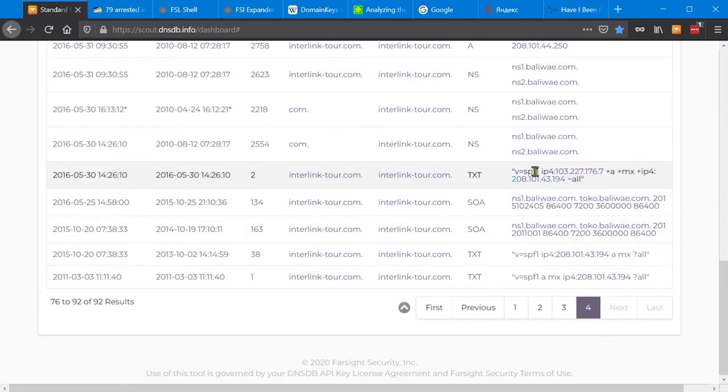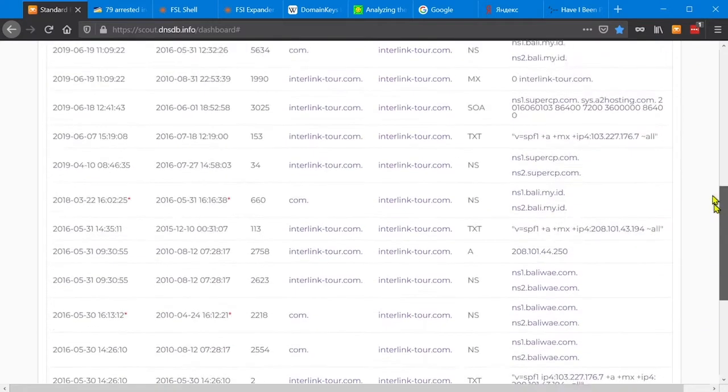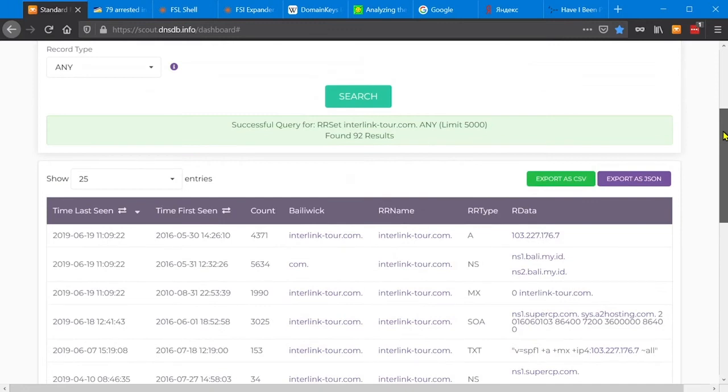Either we missed it or not. No, we didn't. That's the IP of the host which is allowed to send emails on behalf of this domain. What else can we do? Assuming that it was a suspicious domain, we can go further and investigate what other hosts are sitting on this IP, or we can go and check what other domains are being served by this name server.